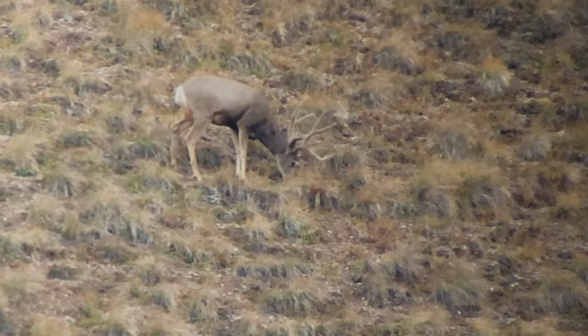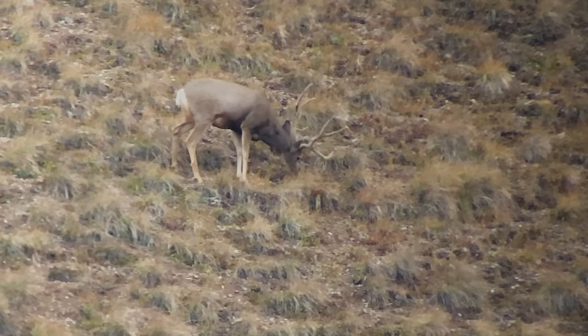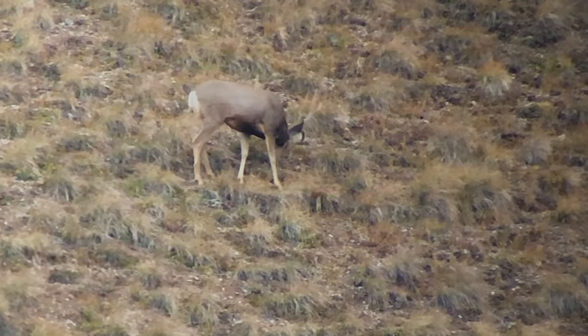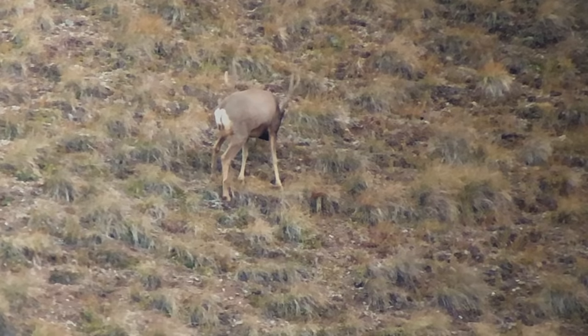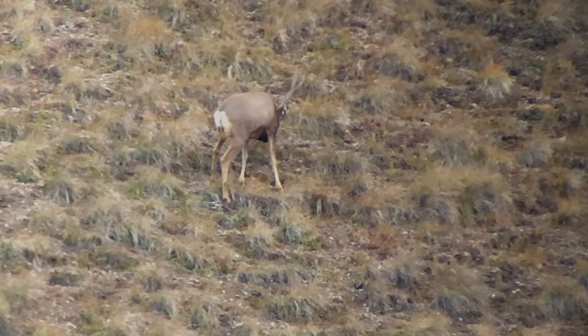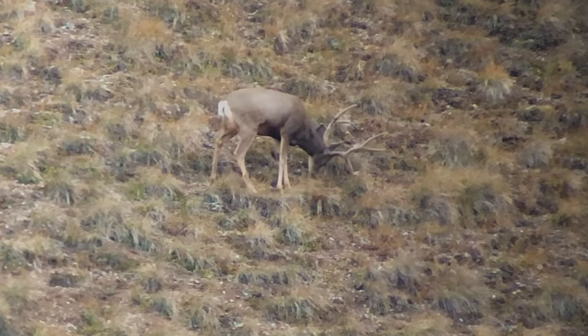So we're just up here. It's the last morning. Glassing in the same basin again. And we actually just found a new buck that we haven't seen yet. Pretty cool buck, really tall. Just kind of different, kind of a cool character buck. But anyways, giant back forks, giant deuce. We're going to kind of watch him, see where he goes, and decide whether or not we'll make a move on him. But for now, we're still looking for our big buck, so stay tuned.